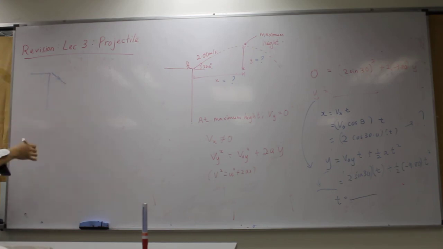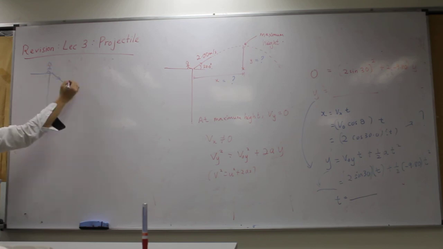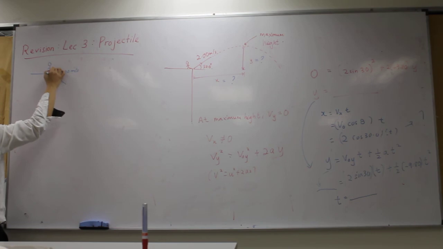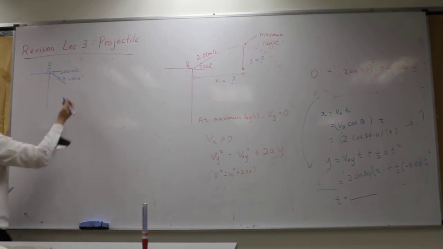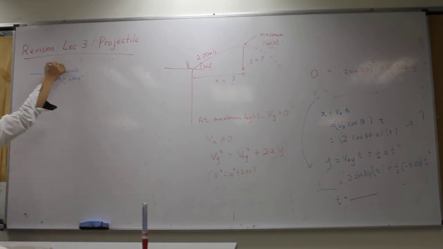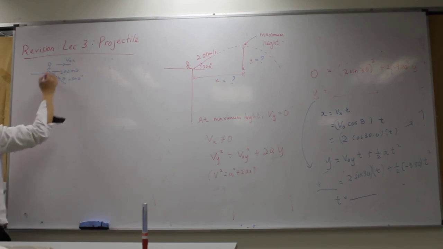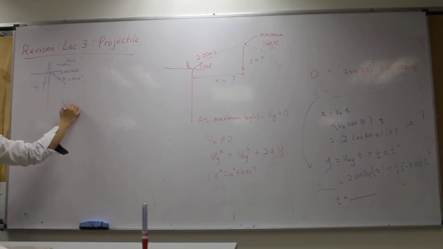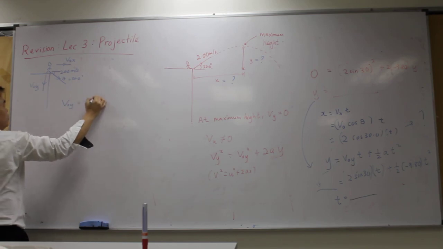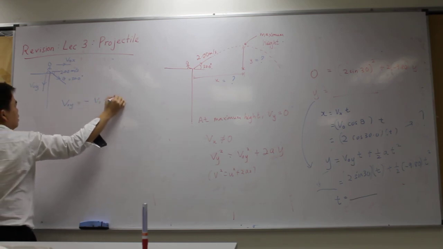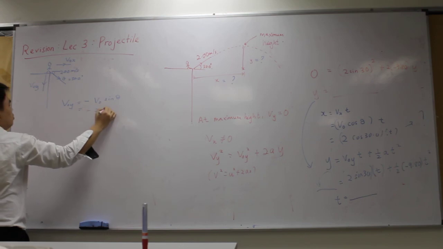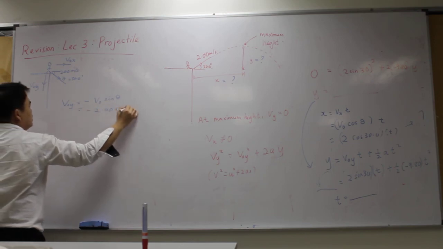You throw down something from a high building, let's say a stone, with a speed of 2 meters per second, and the angle theta is, let's say, 30 degrees. How do you do that? The same thing, but right now we split into two components, V0x and V0y. But the problem is V0y is negative: V0y equals negative V0 sine theta, which is negative 2.00 sine 30.